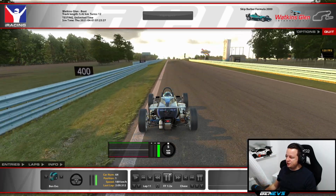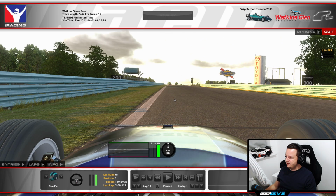Okay, down towards the chicane. Go to the cockpit. Again, I'm looking at the 200 meter board, and where the tarmac of the track changes from this light color that we're on to this darker color here. I'm probably going to say this a lot doing this track guide, but on this track you really want to carry as much speed through these corners and into these corners as you can, while also getting a good exit out of them.